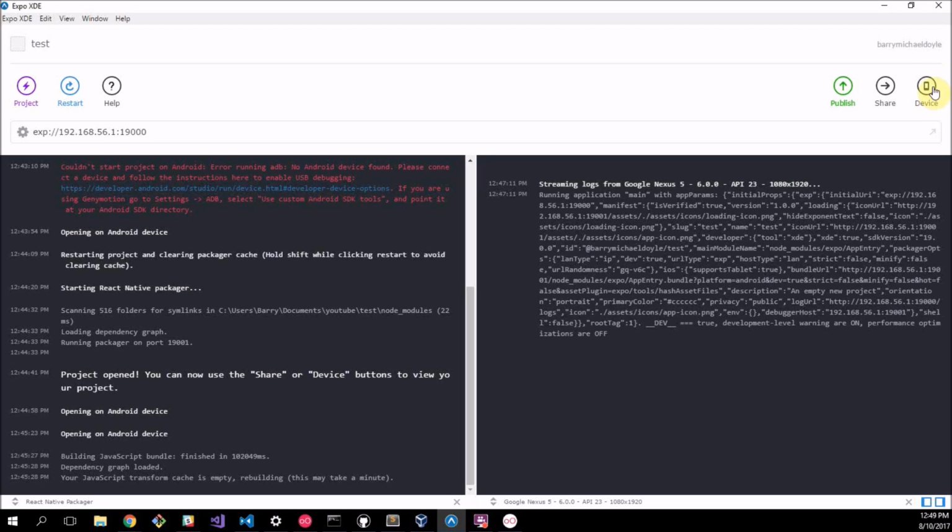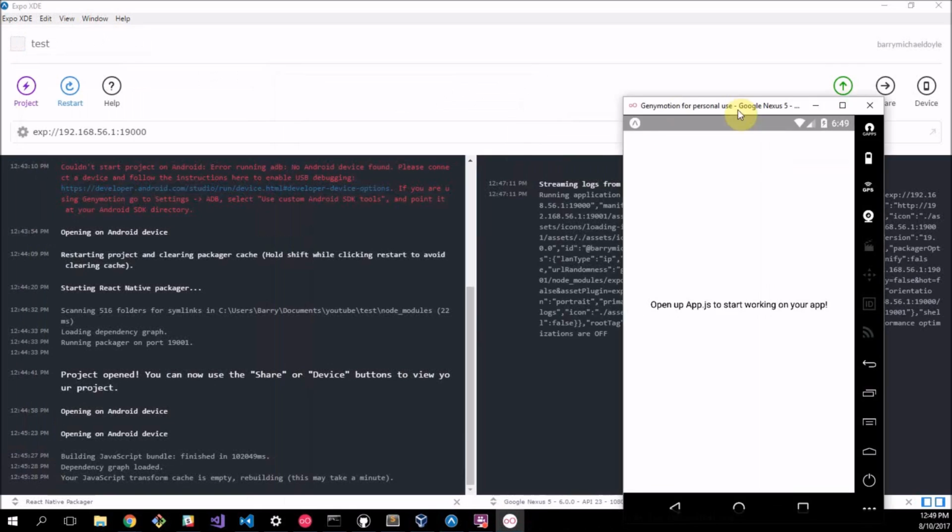You just have to click on device and say open on Android or iOS, depending on what you have. I find that sometimes it doesn't work using the main host, so it usually uses tunnel by default, so I've switched it to LAN, and that tends to usually work well for me. It just means I have to actually plug my device in, which does actually help a lot because it goes faster.